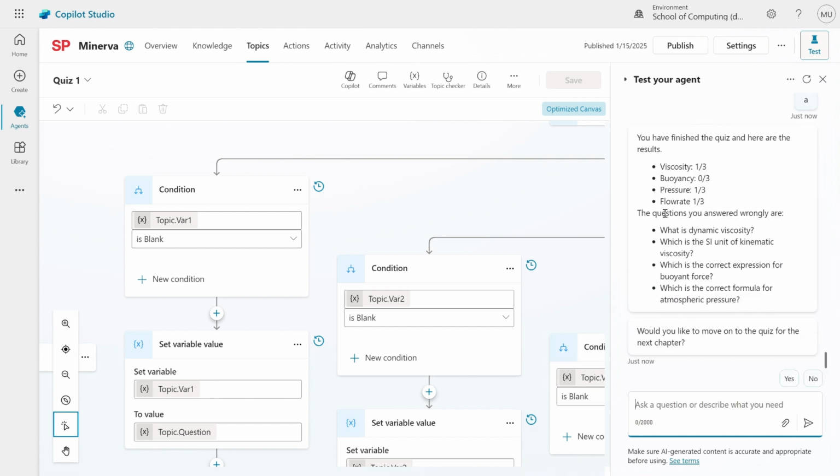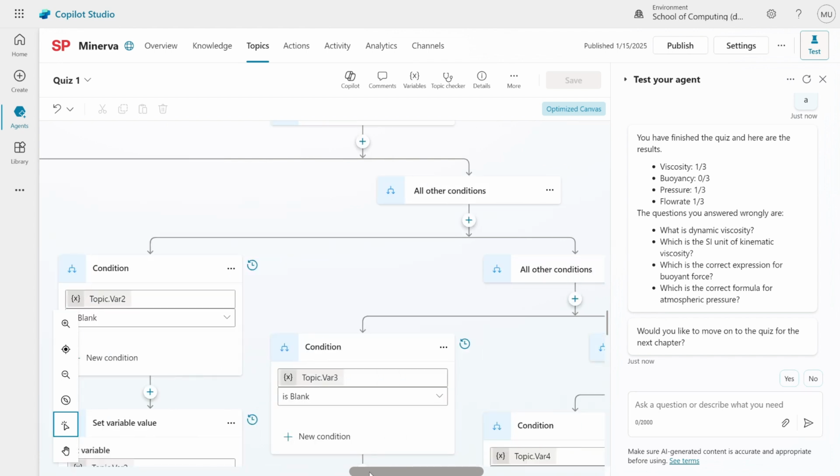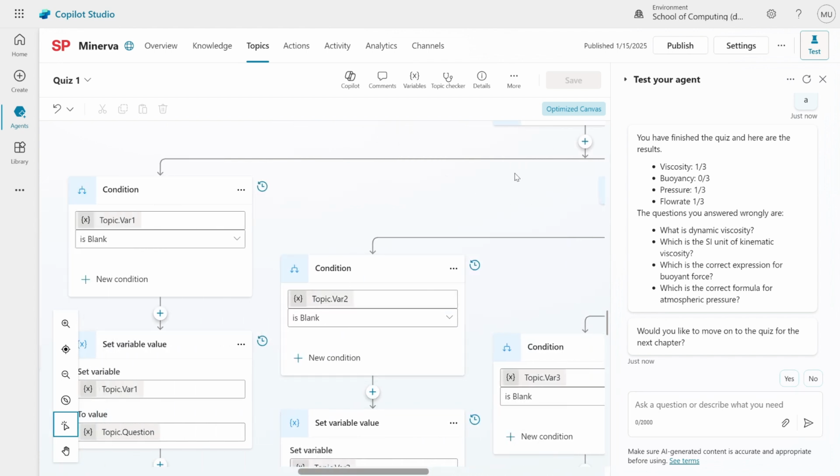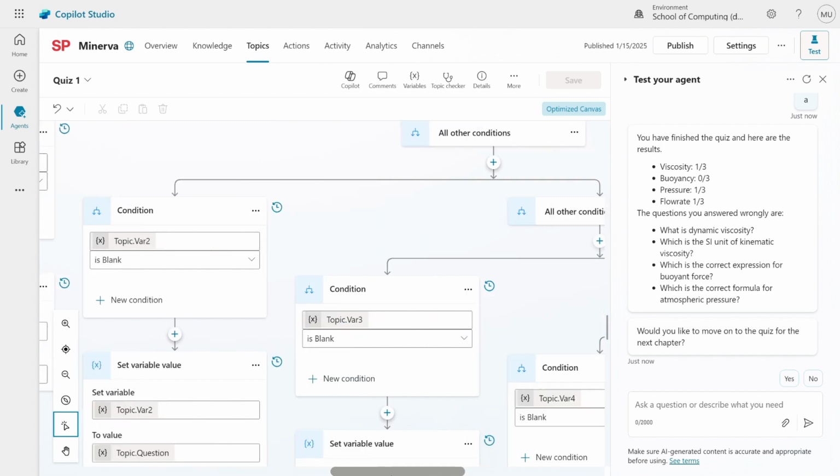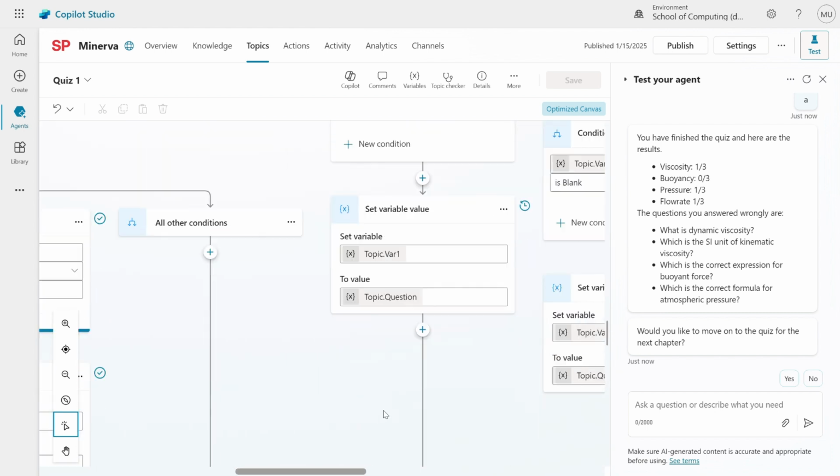Here, we'll be able to see the questions we got wrong over here, as every time we get one wrong, we'll put it in these variables. So if var1 is blank, we will put it in var1. If var2 is blank, we'll put it here. So whenever something is filled, it will just go to the next variable, up to variable 4.